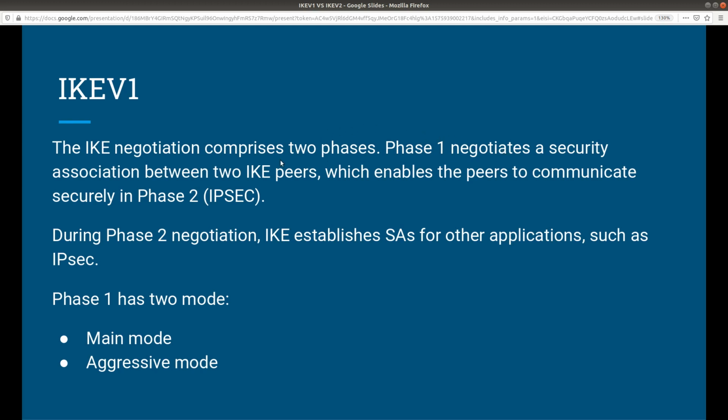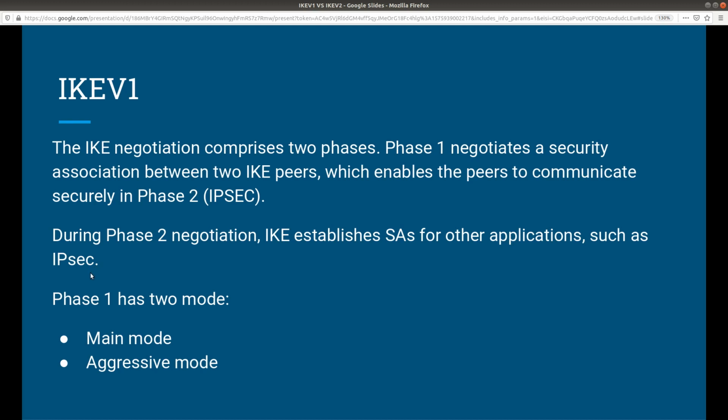Phase 1 negotiates a security association between two IKE peers, which enables the peers to communicate securely in Phase 2, and Phase 2 is IPsec. During Phase 2 negotiation, IKE establishes security associations for other applications such as IPsec.